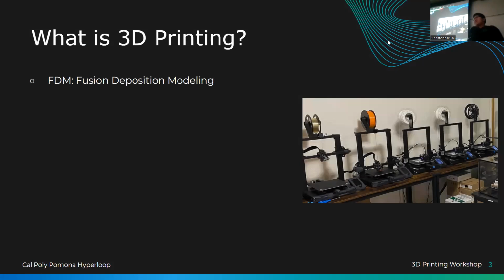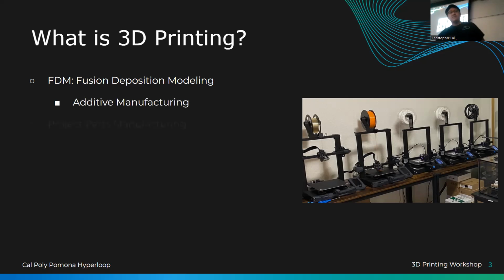So there are a lot of different types of 3D printing in the world, but the most common is known as something called FDM, which is fused deposition modeling. It's when you have a huge reel of plastic that feeds into a machine and the machine deposits it onto a bed, and it just goes around in many shapes that makes up your drawing. So every layer gets deposited on top of each other. So if you can think of anything you want to print, slice it into a lot of different layers. Every layer that gets stacked on top of each other gets printed by this machine, and you get your full model. So it's depositing plastic onto the bed and generating your model in that manner.